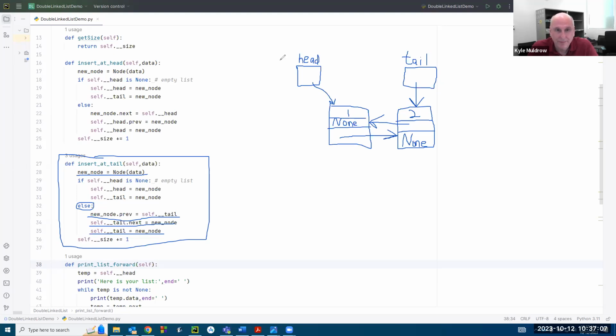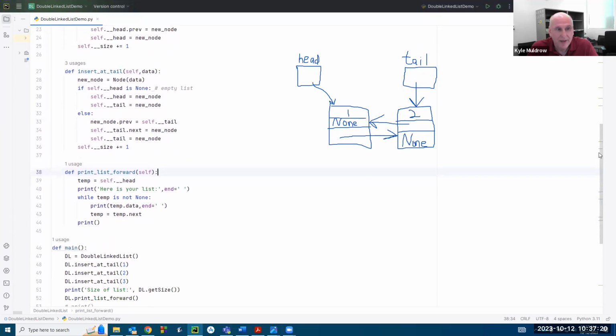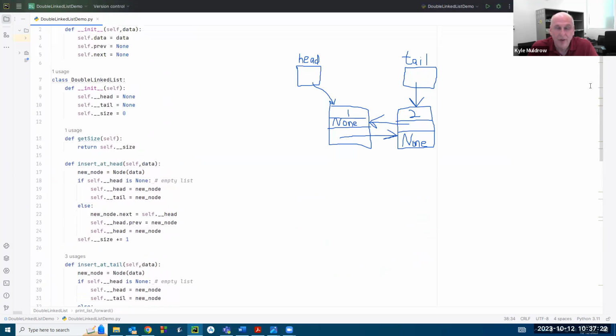Now then, since we've done all that, let's now look at how you would add a node to the head or beginning of the list. That is this function right here.